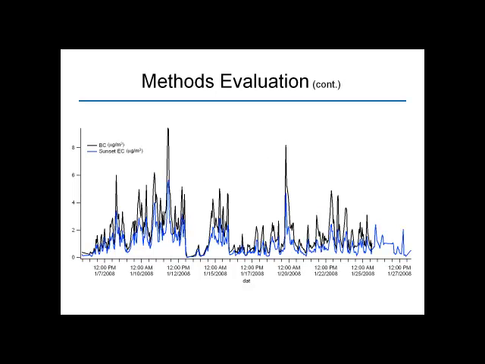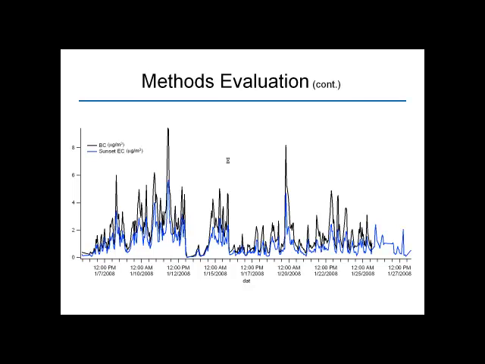Another way to evaluate a method is just to compare concentrations using a time series, look and see if they have the same shape, the same relative response. You don't necessarily have to have the same concentration because, for this example, black carbon and Sunset elemental carbon are not measuring the exact same thing. One's an optical method and one's a thermal method, which is burning off all the elemental carbon, and one is just sort of seeing how dark it is. So you wouldn't necessarily expect the same response, but if they respond in a similar way over time, that does indicate that you're probably measuring similar things. So that can be a good way to identify a relationship between the two of them.